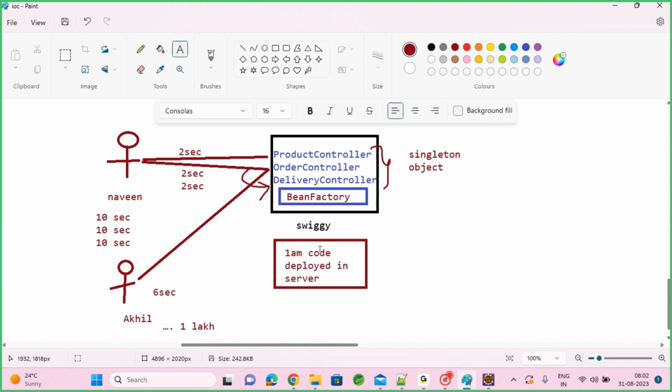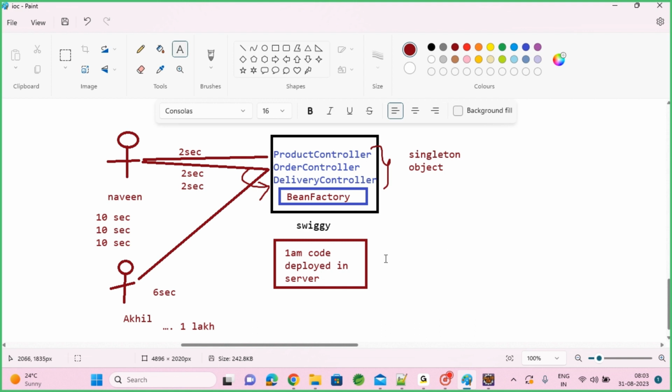So who will realize that, who will see those errors? Your end users will see the errors. If the end user sees the error, he will not come back to this application again. He will look for a better alternative. So he will go to that application, then he will start placing orders. So during deployment time only, it's a good idea to create all the objects.